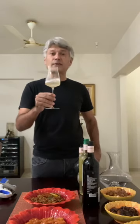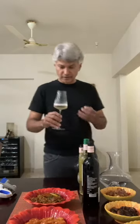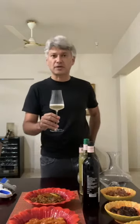It's sometimes great to have sparkling wine specifically in a white wine glass. Now, as you all know, you're drinking sparkling wine in a flute, and you can see these wonderful bubbles which are coming out. But a lot of times when you use a flute, you cannot smell the wine because the opening of the flute is very narrow, and you cannot really dig your nose inside the flute, and that prevents you from having the aromas of the wine.